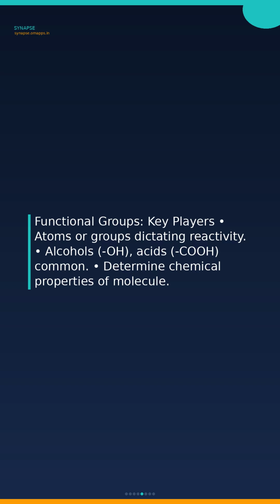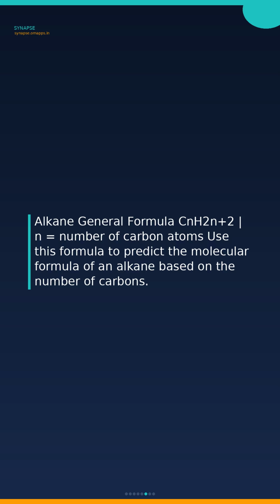The general formula for alkenes is CnH2n. Remember that alkenes have at least one carbon-carbon double bond. Most students miss this. Now, let's look at a key point. Examiners often ask about the difference between empirical and molecular formulas. The empirical formula is the simplest whole number ratio of atoms in a compound, while the molecular formula is the actual number of atoms of each element in a molecule.